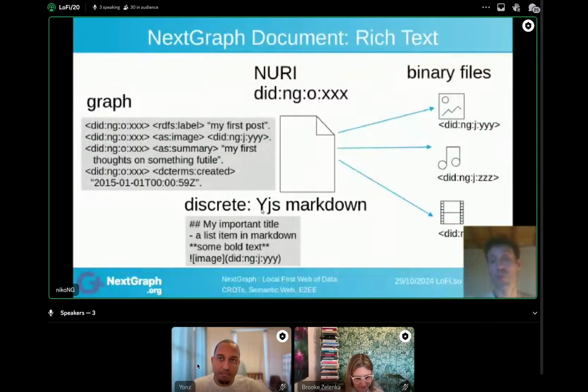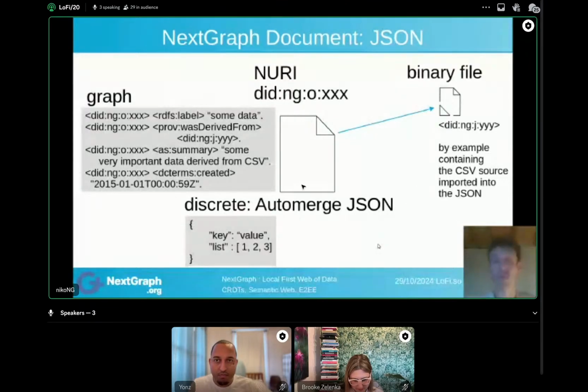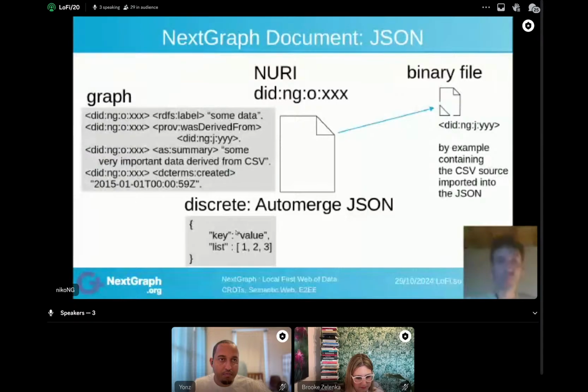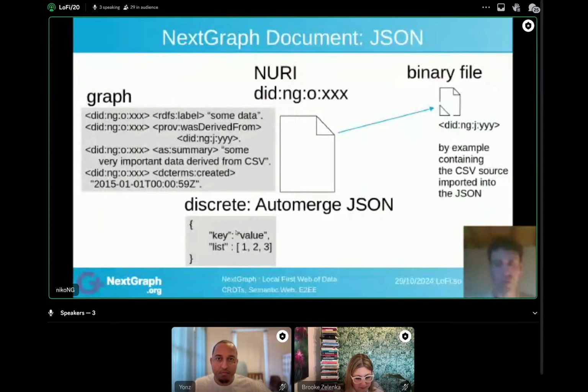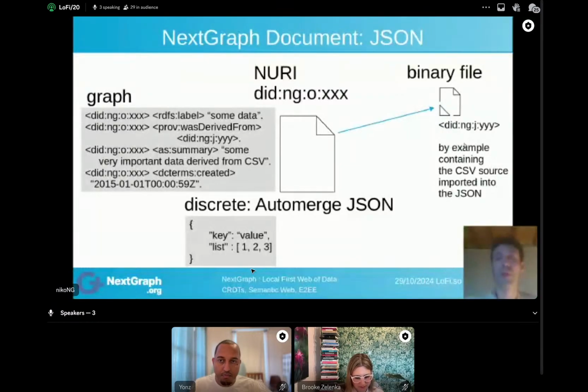Here we're going to use Yjs to write some markdown, because this is going to be a rich text document, and it's CRDT based, obviously. The same could be done with some JSON, and we could use Automerge or Yjs. They both do JSON-like data structures. And here I've put a binary file, which is the CSV source of the data. Why not? It's just an example.